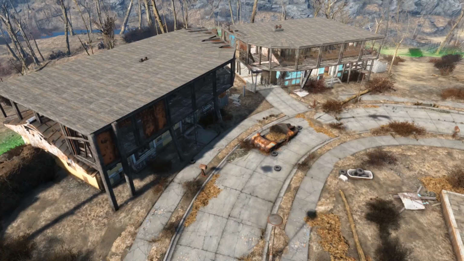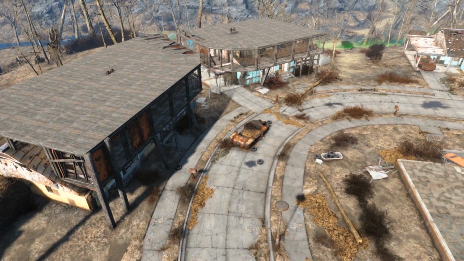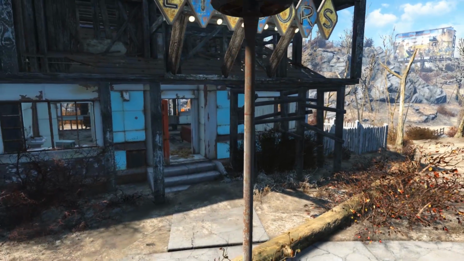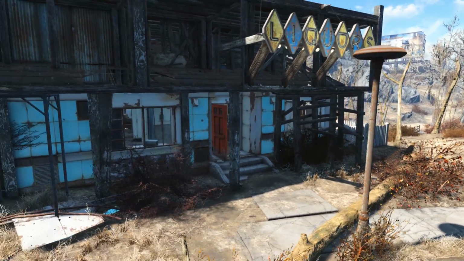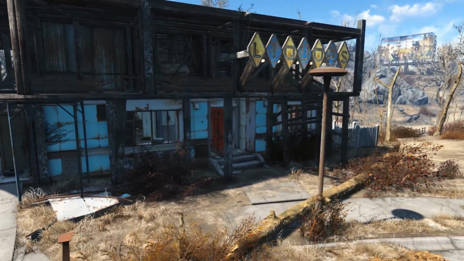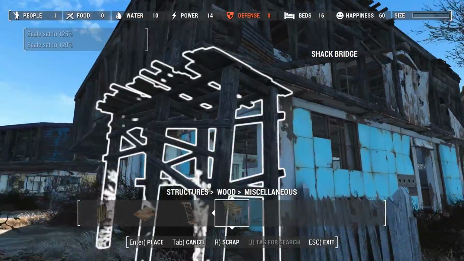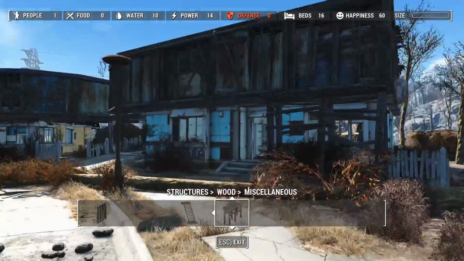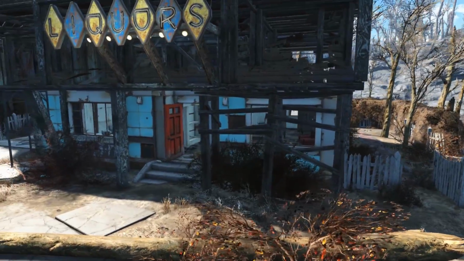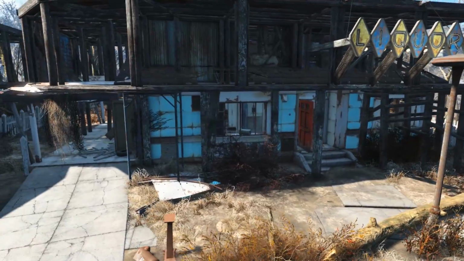And then I just took some more supporting looking bits, like this shack bridge, I'm pretty sure it's called, and I placed that. Another reason why I like Place Everywhere is that it doesn't just allow me to place anywhere and rotate stuff, it also allows me to resize stuff, which really comes in handy with builds, because sometimes stuff isn't the right size, and being able to resize it opens up a hell of a lot more options.